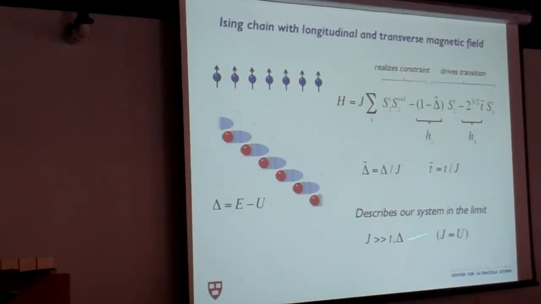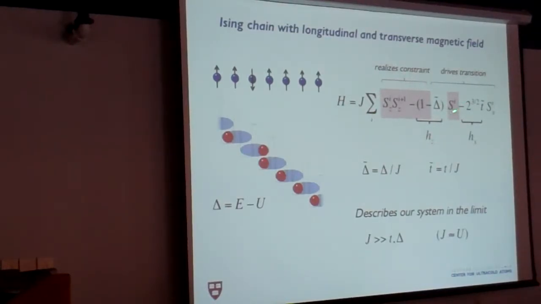Let's look a bit more formally. There is a nice mapping now between the spin model and the Hubbard model. Let's assume that we are at the critical tilt. Now it does not cost energy to flip the spin, because it doesn't cost energy for this atom to tunnel. This is represented in the spin model here.